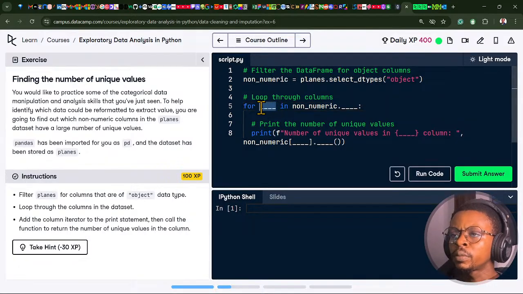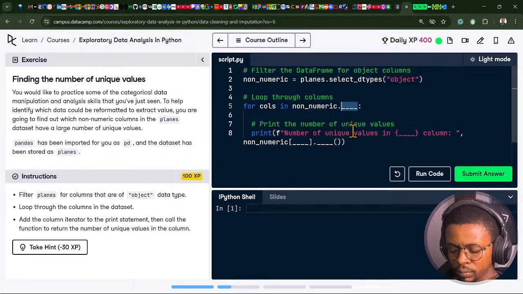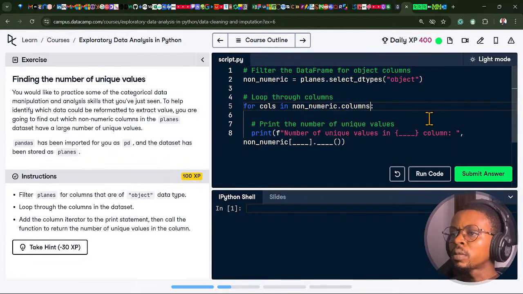Then for col in non_numeric.columns. Okay.